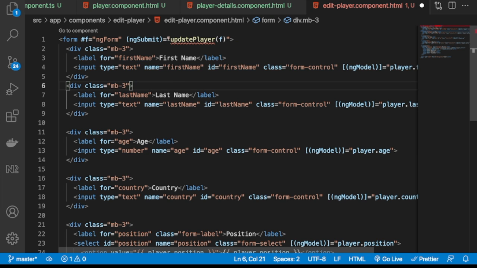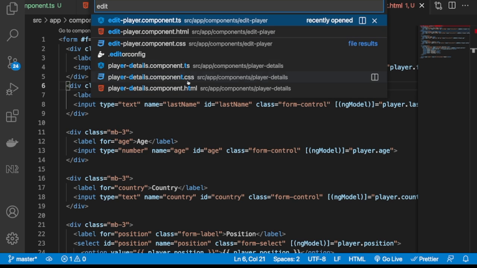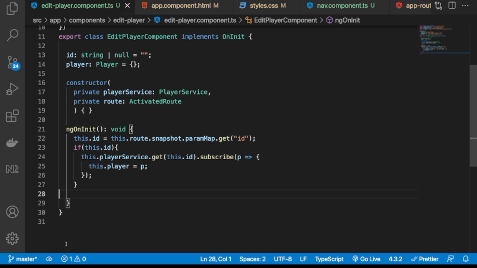So we have it underlined red because we haven't created that method. So let's head over to edit-player.component.ts here, and let's create that method.